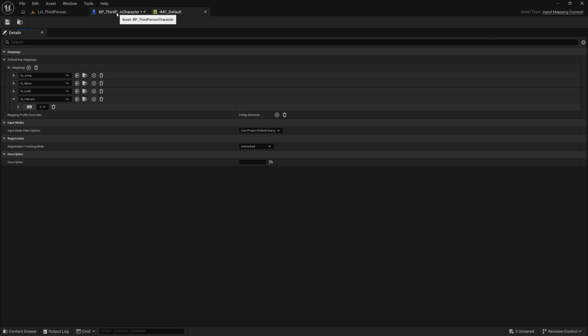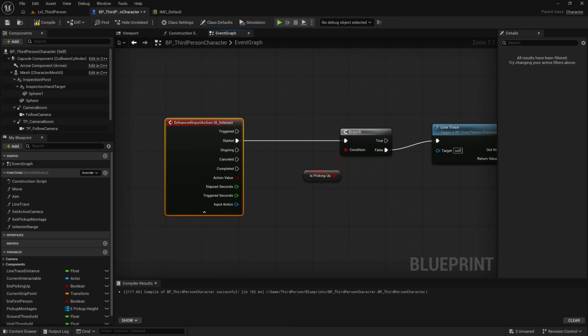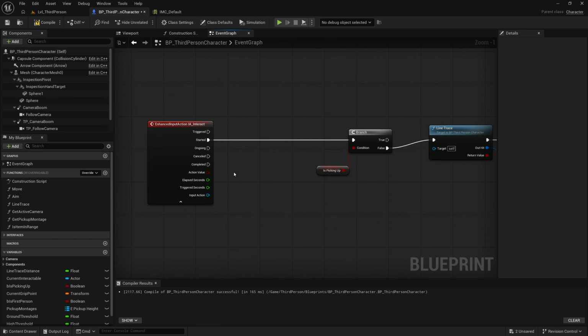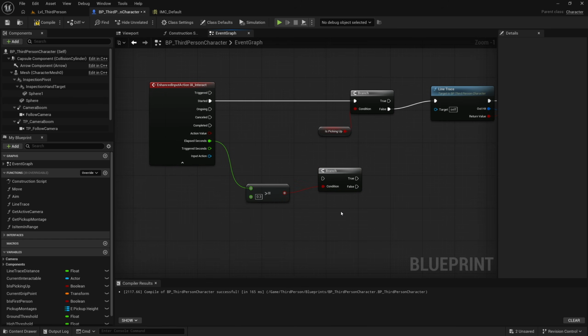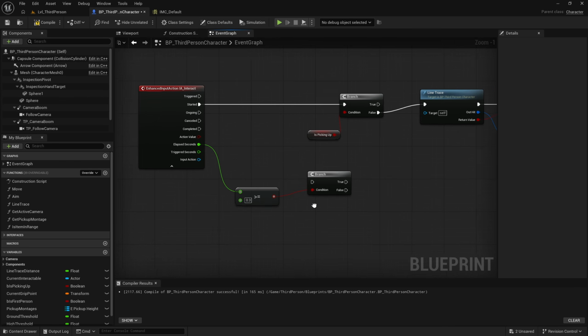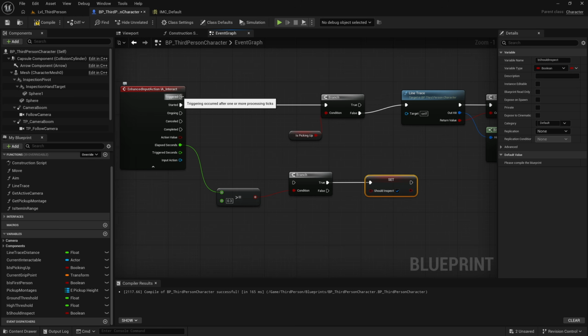Okay, let's bring IA interact event. The started pin is going to act like pressed. We can remove E key from here. Now, using elapsed seconds, I can count how much the key is being held down. If the key is held for more than 0.3 seconds, we need to tell the system that inspection is going to happen. So we need a Boolean variable, let's name it shouldInspect, and make it true here. I'm going to use the triggered pin because it executes continuously while the input is active, allowing us to track how long the key has been held.